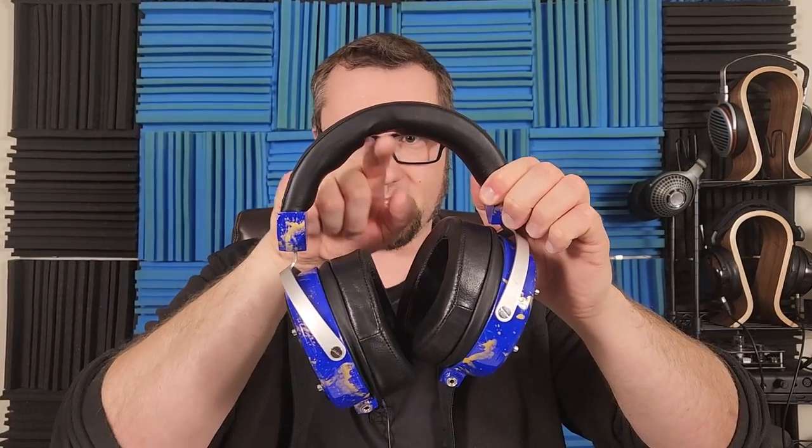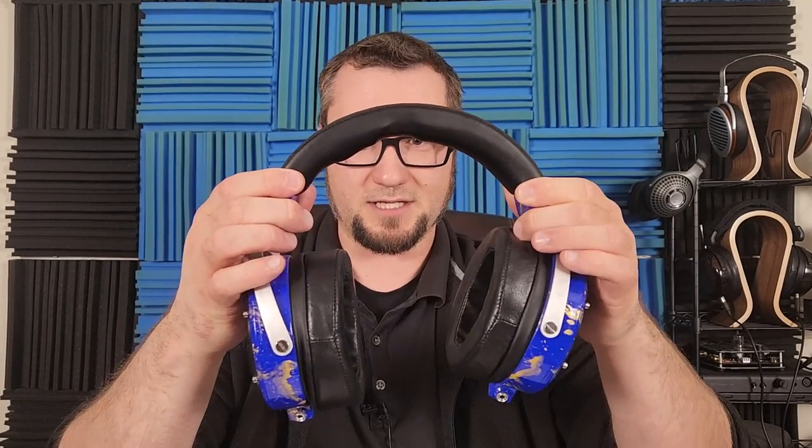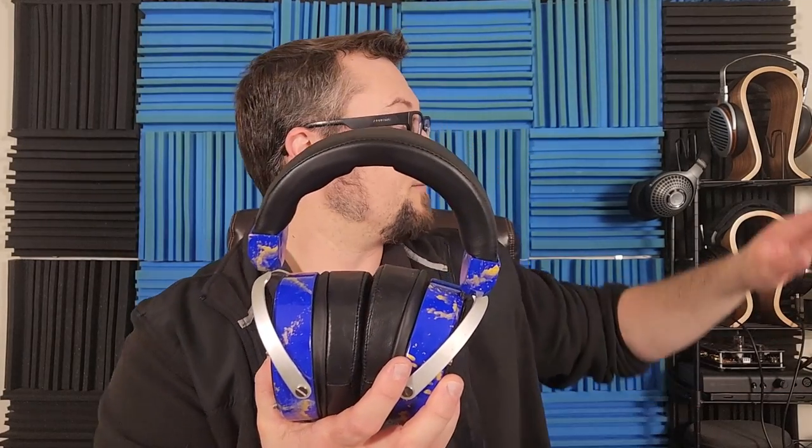They also refitted the way the pads mount so you can put other pads — like Fiio dynamic pads — on these as well if that interests you. The starting price is about $240 USD, and there are upgrade options that raise the price from there. You can get the headband modified, add a custom paint job, choose different grill options on the back, and select from several cable options — all of which increase the price a little. I'll link to the website so you can explore those options.